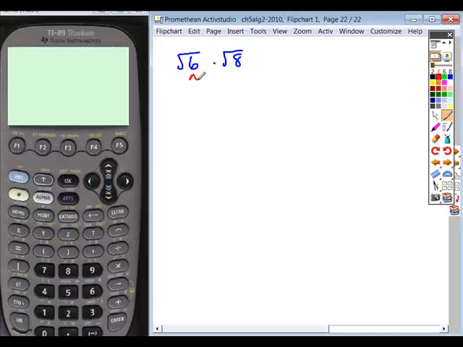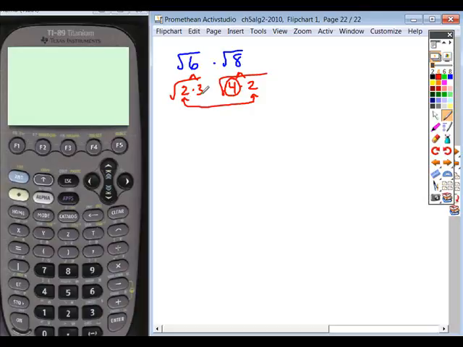So 6 is what? 2 times 3, and 8 is? Now again, let's take out a 4. We know there's a 4 in there, so even though we can go 2 times 2 times 2, if there's a perfect square factor built into one of them, take it out, because that'll be simplified. Okay, and so we know that when we look at the square roots of these, this one's going to come out as a 2. Okay, and then when we multiply these together, it's a pair of numbers being squared, so the square root of 2 squared is going to come out as a 2 as well.